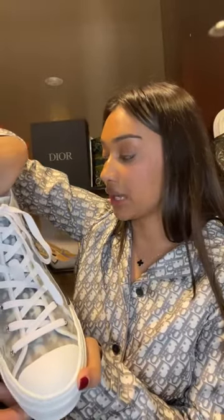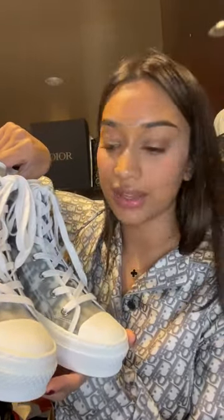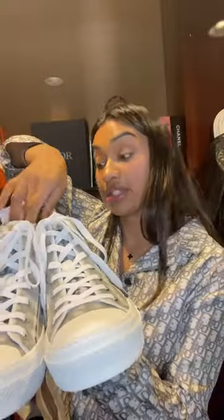So guys, have a look at these amazing Christian Dior sneakers. They're known as the B23 sneakers. Now, these released I think around 2 years ago, and they were so hard to get at the time. I remember because I tried to get a pair and they were sold out in every single size. One thing I love about these is the fact that they're still in fashion and they look amazing. I've seen them on women, I've seen them on men. I think they look incredible on females. I've seen them styled with jeans, dresses. I love high tops as well. I'm a sucker for high tops.